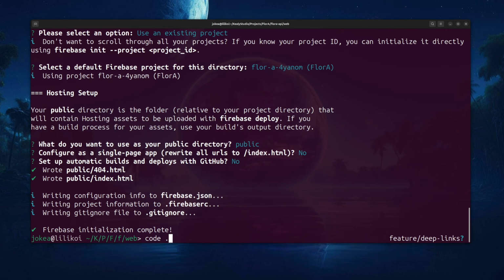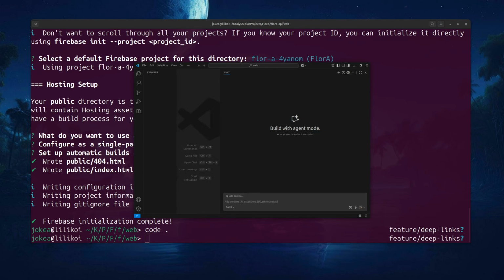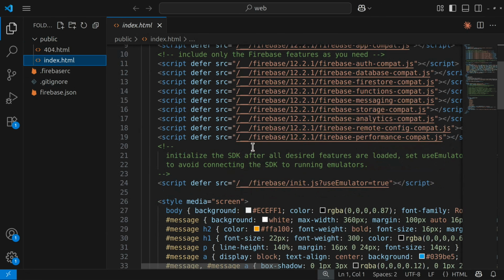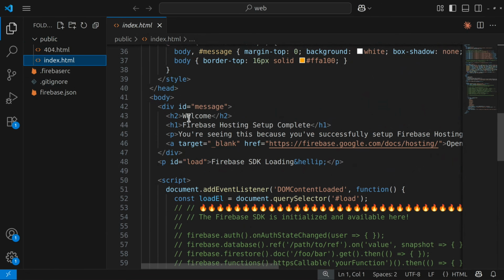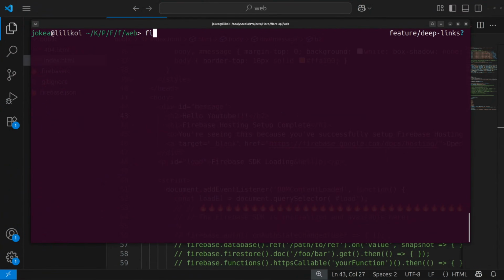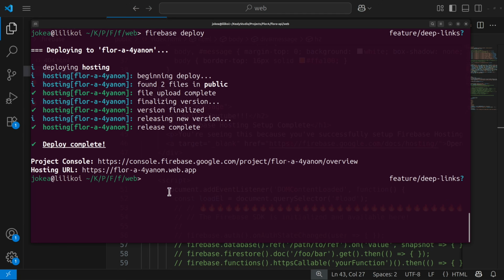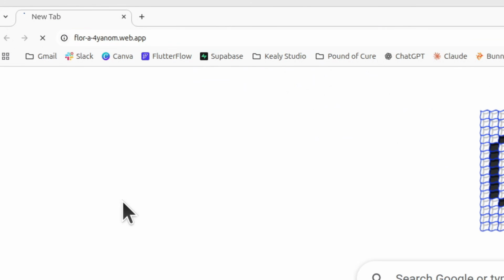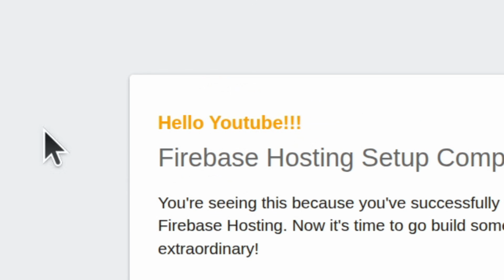Now, if I open an editor, I'll see those website files inside of this web folder. And even though this is really simple, this is a website. All a website really needs is an index.html. I mean, for example, I could just throw some text into this file. And now that I have index.html, I can actually go ahead and run firebase deploy. And that's actually just going to deploy this website to the web as is. Firebase hosting gives me a .web.app domain, and you can hook up a custom domain, of course. So if I visit the link it gave me, there's my hello YouTube.